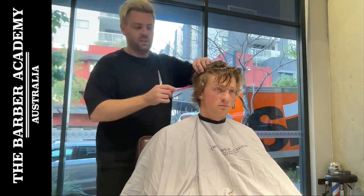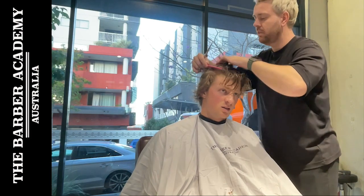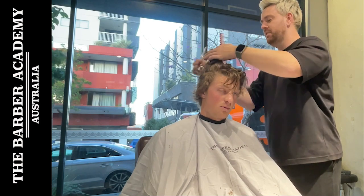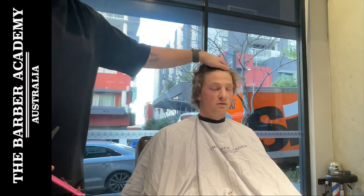I'll pick a certain spot in the shop where I'm like, okay, cool, this is exactly where I want to fade from, and I'll make sure that I can move the client in that direction, that I'm in the same place. So same as my cutting, I like to make sure that when I'm cutting the top of the head that I'm in the same place.